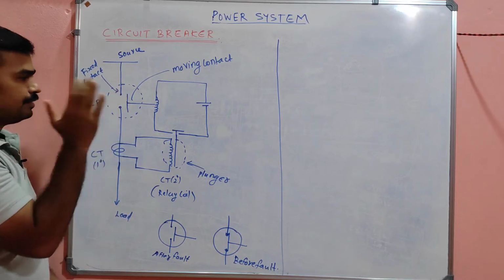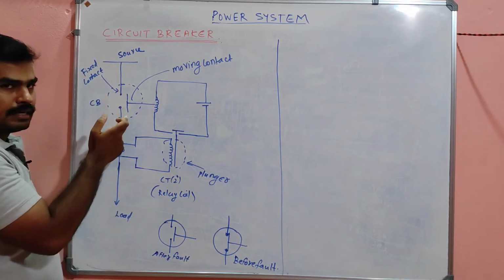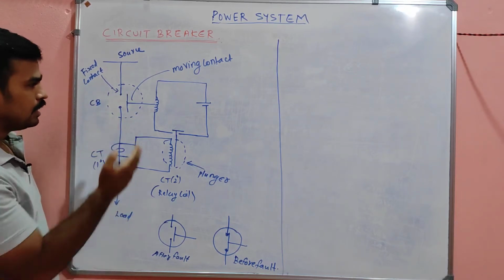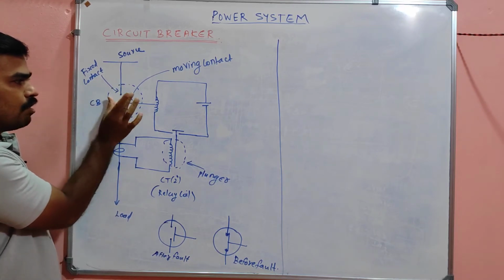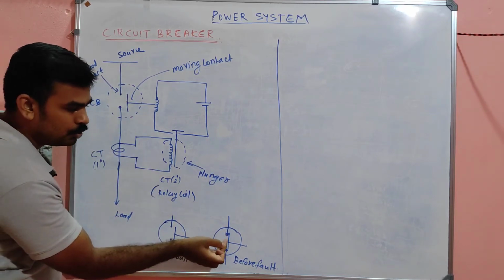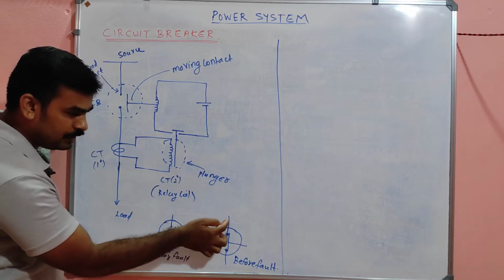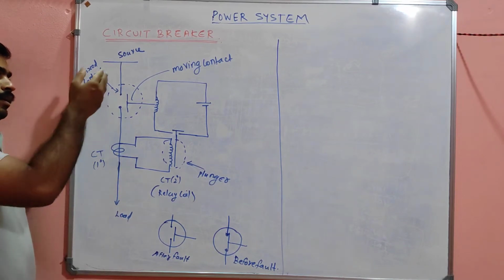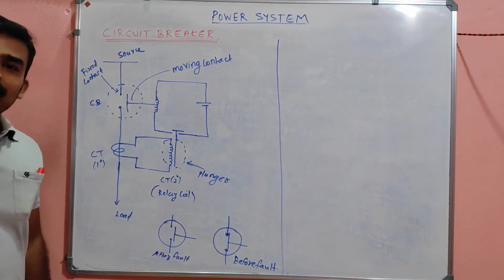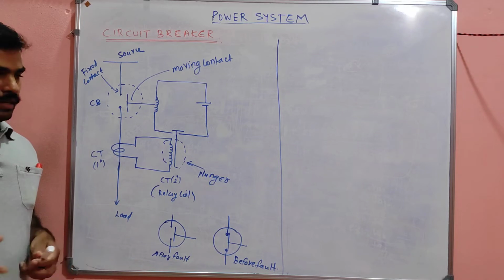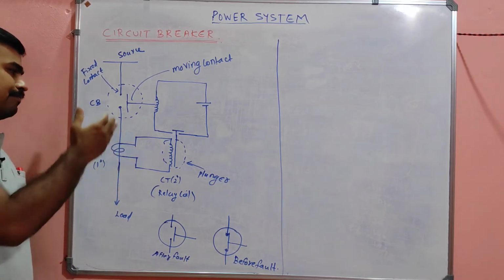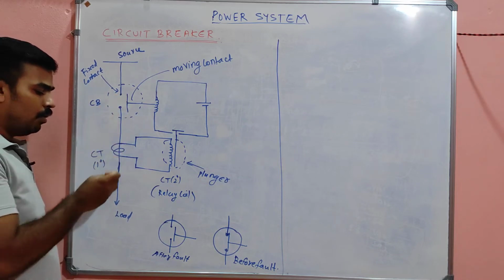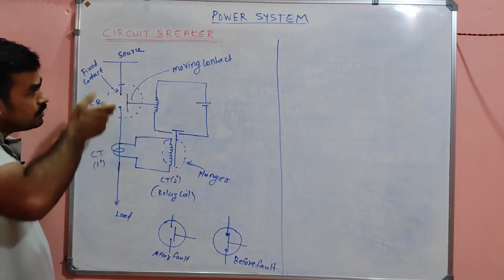Initially, these two are fixed contacts, and this is the moving contact. The moving contact and fixed contact are in contact with each other. That means they are together like this. Initially the load carries the current smoothly, it's running, no disturbance and all. It carries a certain amount of rated current. Fine, very happy.